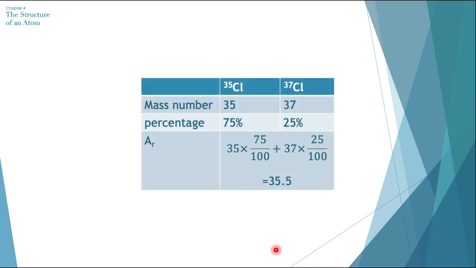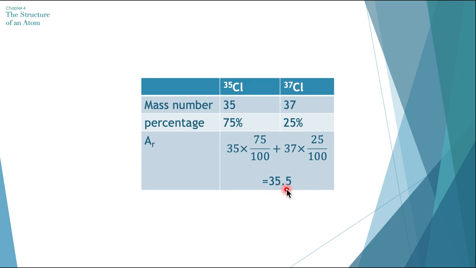We found the mass number of both the isotopes of chlorine and the percentages of them, and then did all this equation to find the atomic mass, not the mass number. This is the atomic mass. By the mass number, the chlorine 35 had a mass number of 35, which meant that 35 is the number of neutrons and protons in the chlorine atom. And this chlorine atom had 37 nucleons. Mass number is 37, so that is the number of protons and neutrons in its atom.